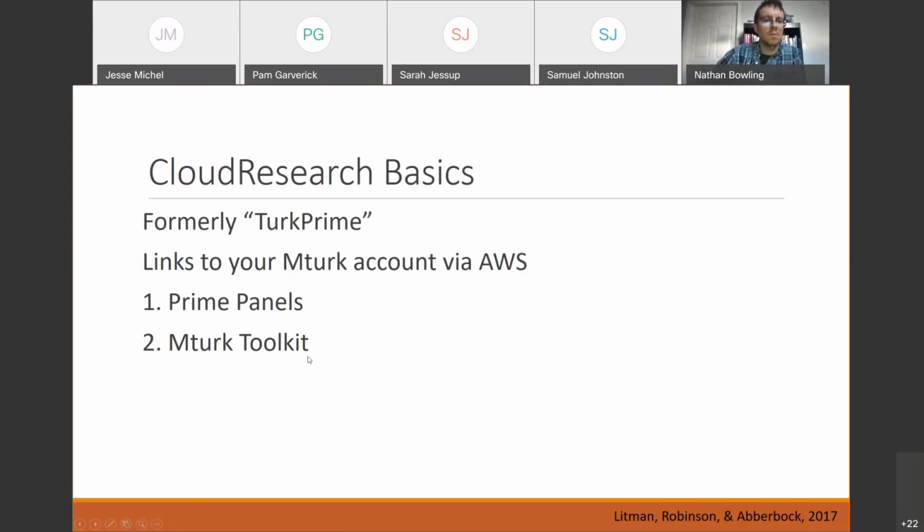And there's a Prime panel and an Mturk Toolkit. I do not use the Prime panel. The Prime panel is essentially them going through Mturk, Qualtrics, survey response, and every other online forum, and they position it as really this optimal survey research tool that has access to, they say something like 50 million participants. I don't know if it's true or not, but that's what they say. There's a lot of white papers out on using Turk Prime or Cloud Research. But I use it for this Mturk Toolkit. And here's the behavioral research methods paper that came out talking about Turk Prime.